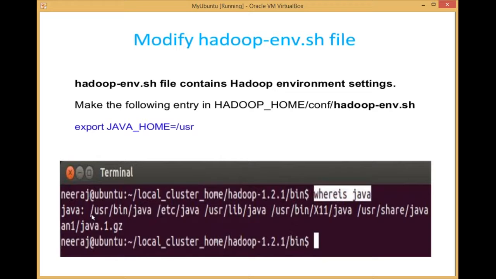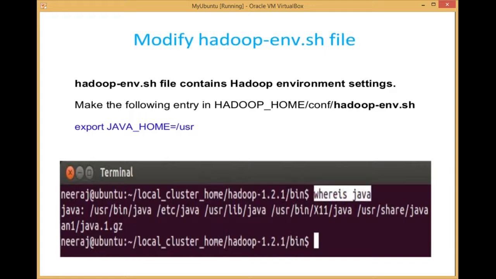The very first is /usr/bin/java. Second is /etc/java, and many more. We always go with the first one. Remaining are hard links, soft links, and all other stuff. The first path is /usr/bin/java, but we never give this complete path. We give the path before bin only.